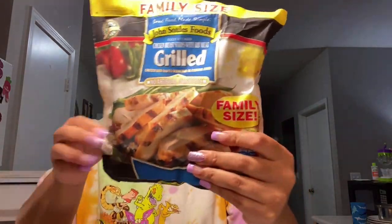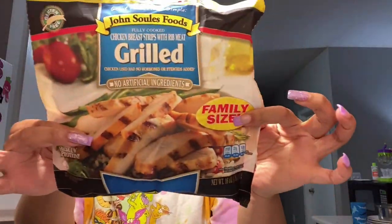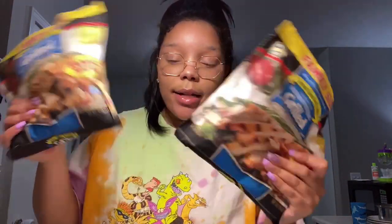And yeah, oh, can't forget about our second protein. So just the grilled chicken, I do put it in the skillet to kind of just heat it up and make it warm, but it's already cooked. I got two of these. And yeah, so I'm gonna boil my noodles, thaw my shrimp and warm my chicken up, and then we're gonna put this meal together, tie it in a perfect little bow, and see how it tastes, you guys.